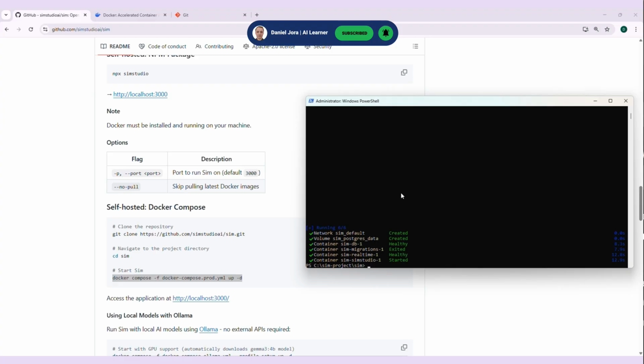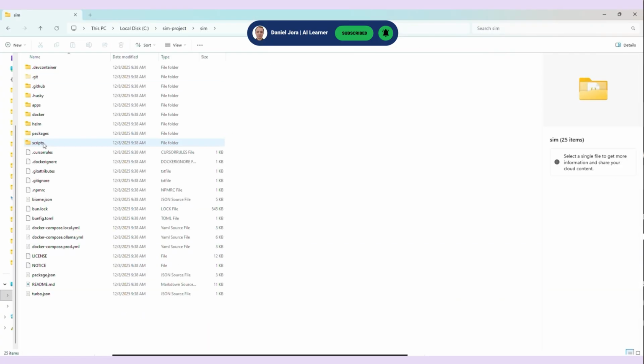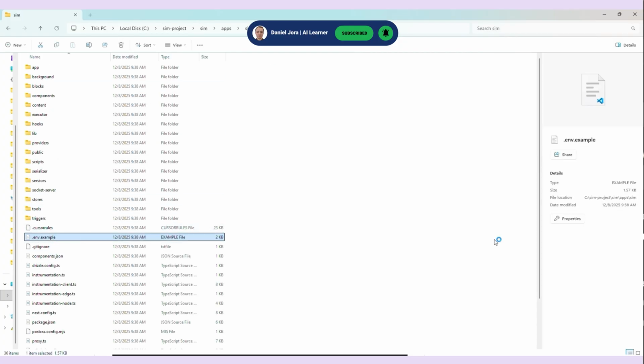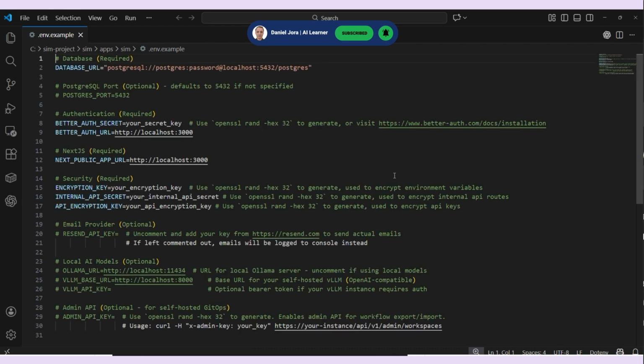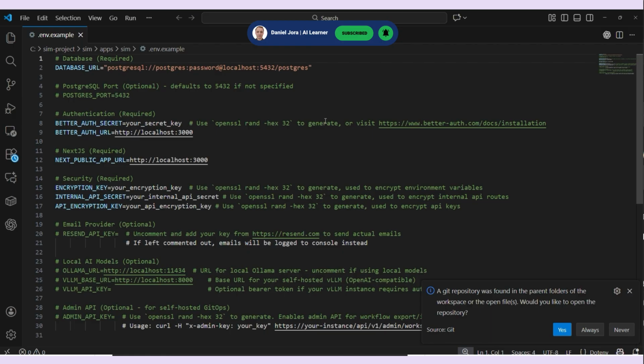Done. We need to set the .env file. Go to the Sim folder, apps, sim and open the .env example file. Let's change the name of our database, which should be Sim Studio. Let's create 3 secret keys using Git Bash. Copy this command.